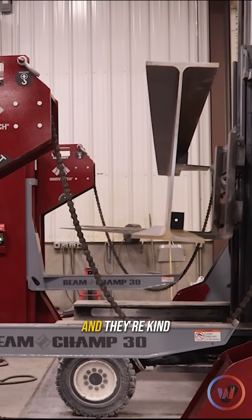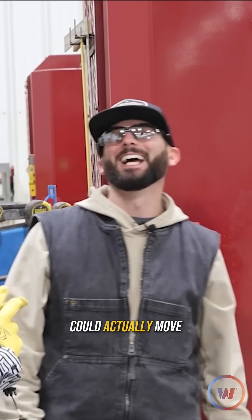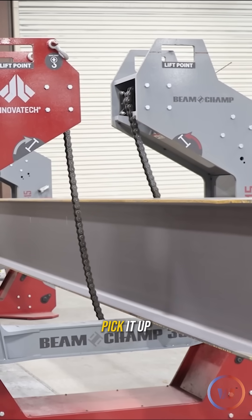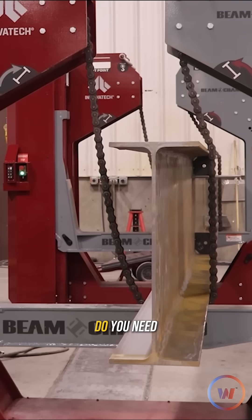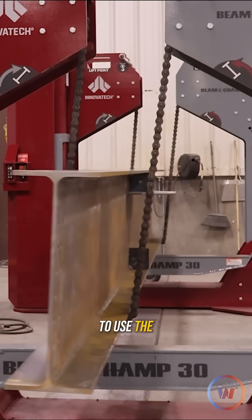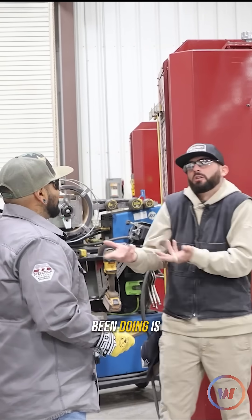Not only can these fit in your shop, you can actually take them — they're more or less mobile, you could put them on a truck. They're portable. If we had bigger beams or longer beams, we could actually move them out and spread them out. Once the combo lifts out of the way you can start closing up, making sure the chains are all right. It'll pick it up a little bit, you can rotate it, put it in any position you want. Do you need any certification to operate this? No — it's basic training, you learn how to use the remote, get a feel for it. Really simple, really user friendly.